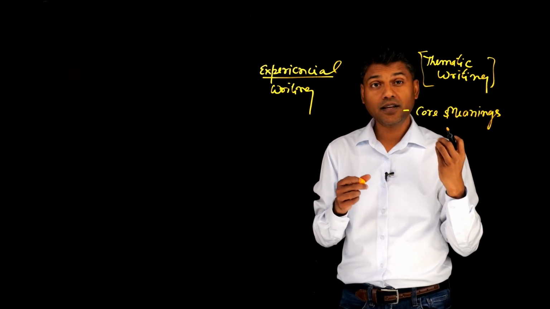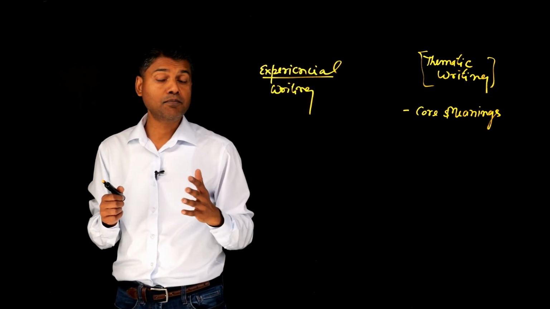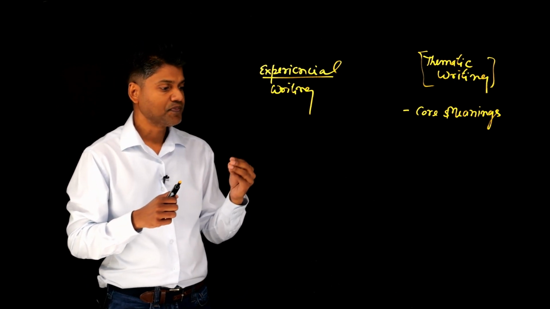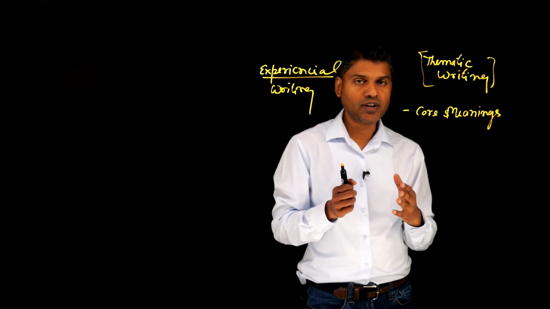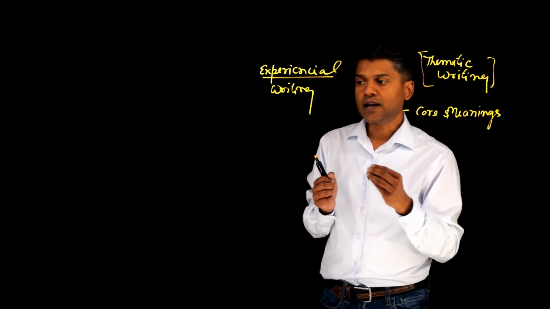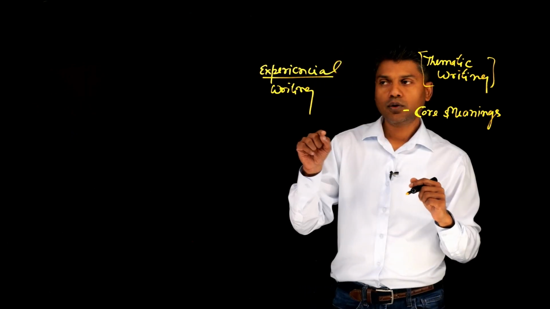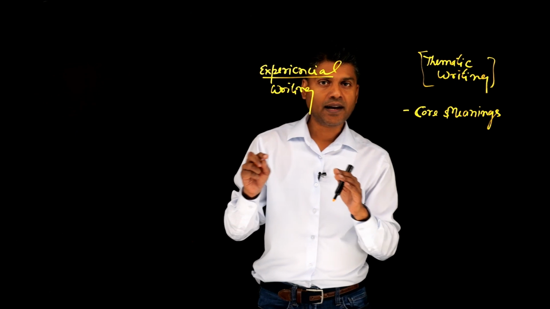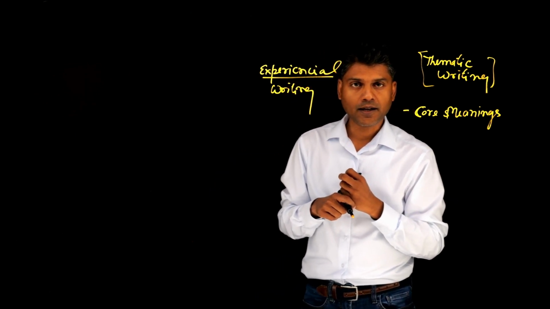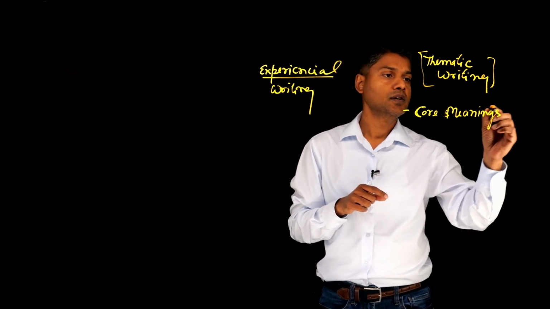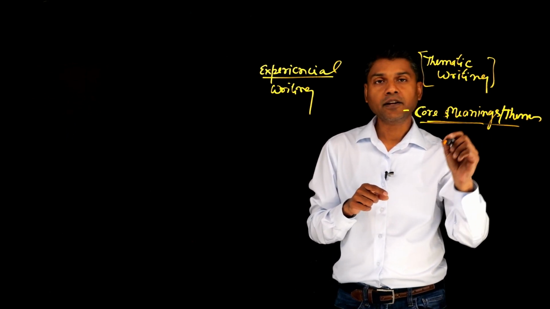Some people call it themes. If you are collecting data from, let's say, 5-10 participants who have lived through that experience, then during our data analysis, we try to look at the themes that emerge from the data. You remember we did the whole analysis. That analysis will lead to identifying certain themes from the data, and we call it core meanings, themes emerging from the data. So that's what you identify first.